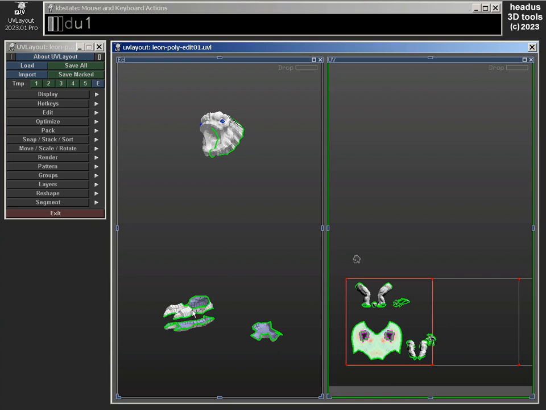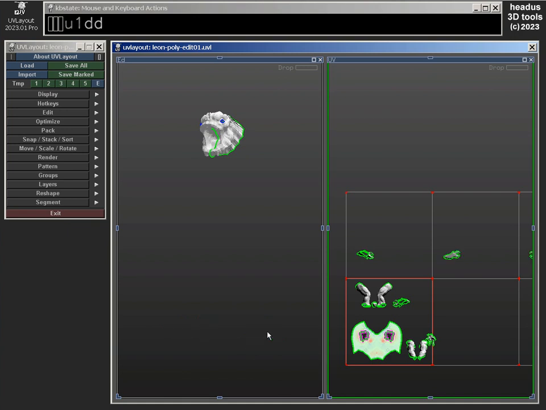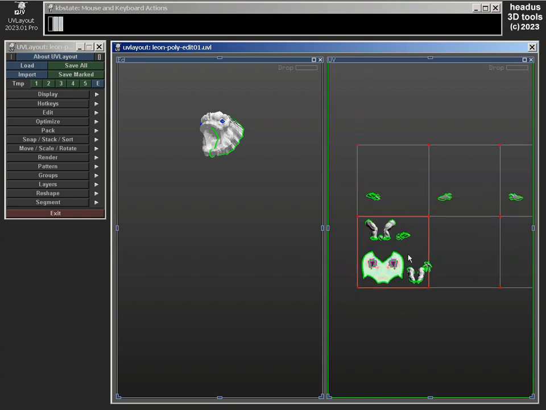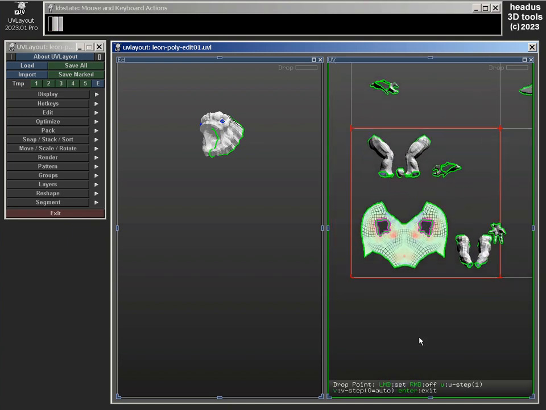So now when I drop shells, let's say I've dropped that one there, that one there, that one there, you can see each newly dropped piece of geometry ends up in its own UV tile, because I'd set the U step to 1. If I set the V step to 1, it would stack vertically. So that's the D menu, which is accessed in the UV view.